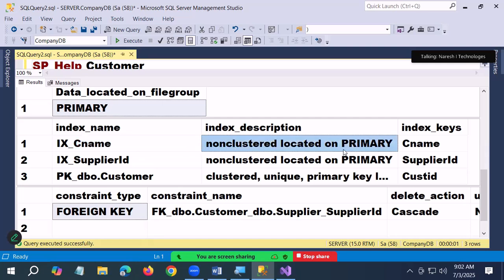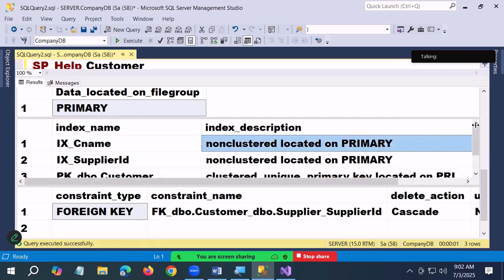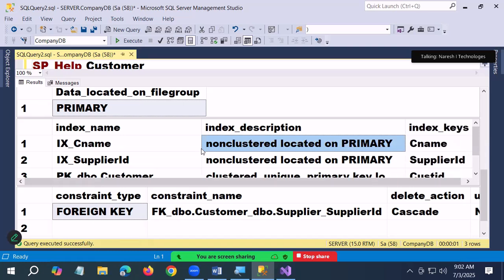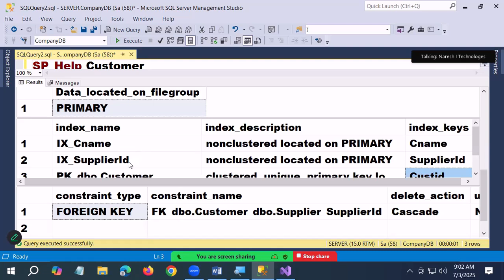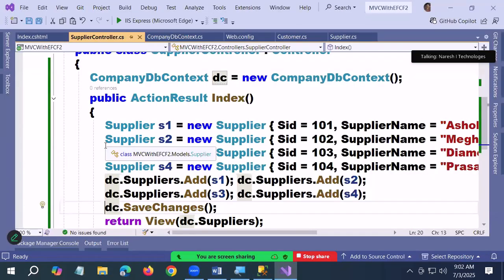Non-clustered, located on primary. It's a non-clustered index based on the CName column. Are you clear? It added an index on the foreign key also. The primary key will have an index, but now additionally it added 2 more indexes, one on supplier and one on customer name. The remaining are implicitly created, but for customer name I explicitly asked for it.